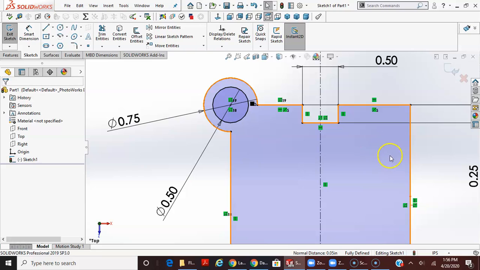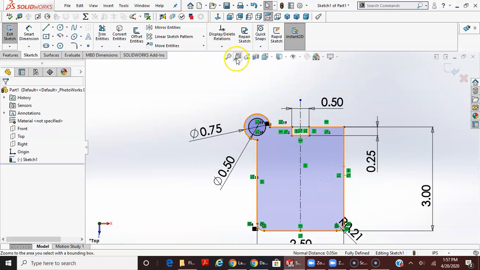I think I spoke a little bit about implied 90s. It's not necessarily implied in this case because it actually shows the center mark, and the center mark does line up, and that's how it's positioned. Both of these features, this inside hole and this outside arc, are positioned based on the center mark lining up with the vertical and horizontal edge. Okay. So this is fully defined.